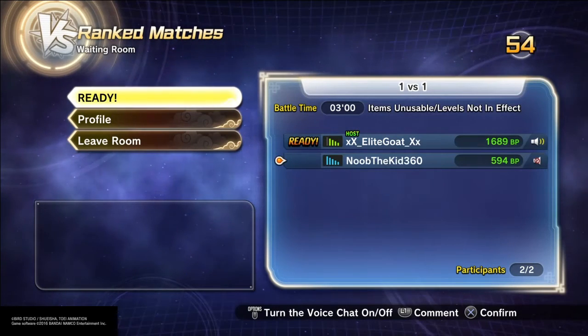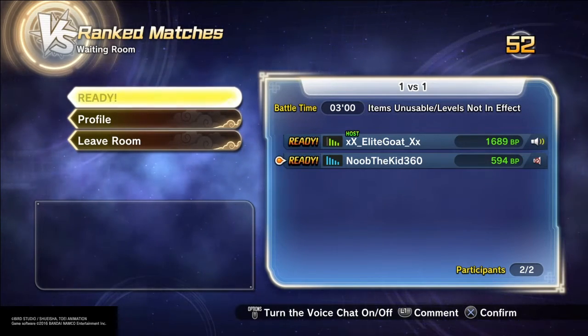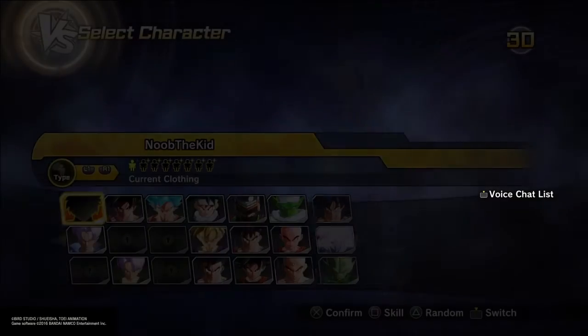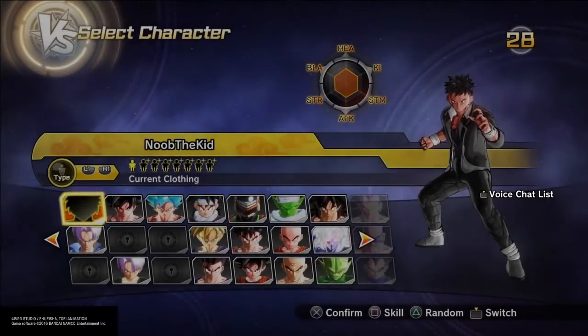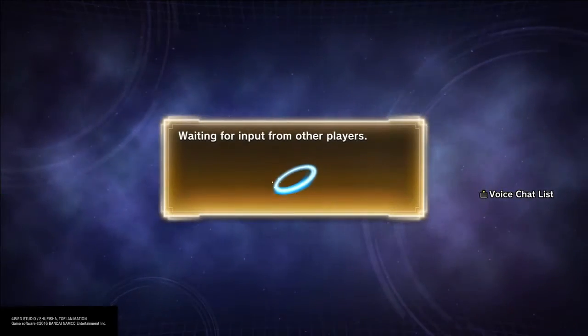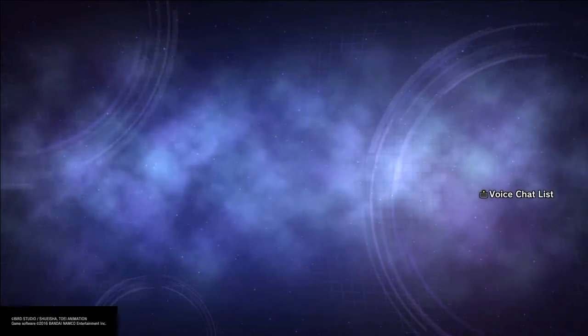Now when I think back on that last match, I probably should have gone with the first set so I could counter his back step with my dual Masenko Blast, but it's whatever. Still going with the second one, but probably for the last two matches, I might go with the first setup. Let's see what happens.